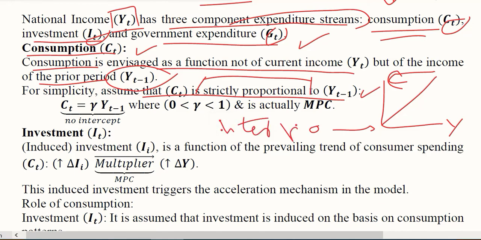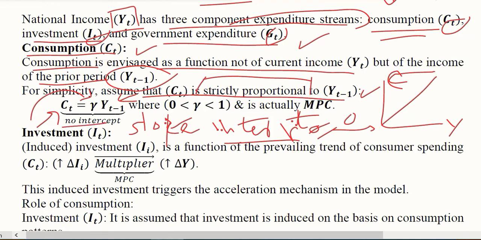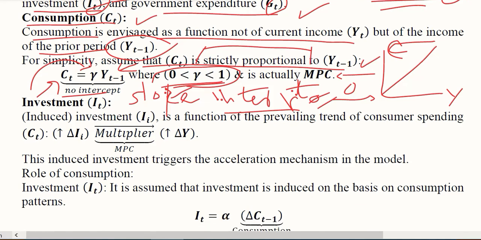Intercept, if it is equal to 0, it is going to decrease one of the terms and make things slightly easy for us. This is why you can see that there is no intercept over here. Gamma is the slope and the intercept is omitted here. Ct is the current consumption and Yt-1 is the income earned in the last time period, and no intercept is there. We know about gamma. It is the value of MPC, which is usually between 0 and 1, that we have already understood.